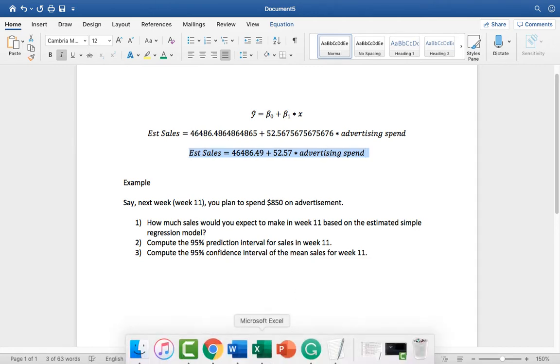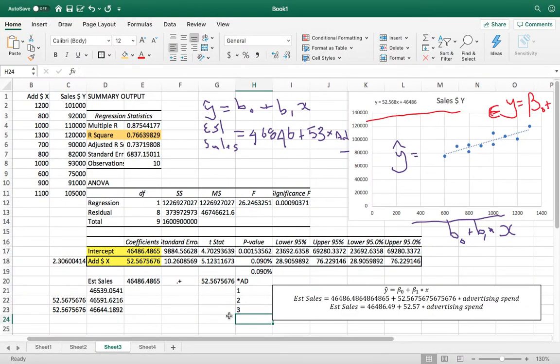What we can actually do is pop over into Excel, and it's looking a little bit messy, this spreadsheet, but we can do it down here. We've already been working on it earlier in this area here. I can just put 850 in here and calculate the estimated sales. So why don't I just do that? If I spend 850 this time, what are the estimated sales going to be? Well, they're going to be the intercept plus the slope multiplied by your 850. And that's going to give us a figure of $91,168 and around 92 cents. And so that's the answer.